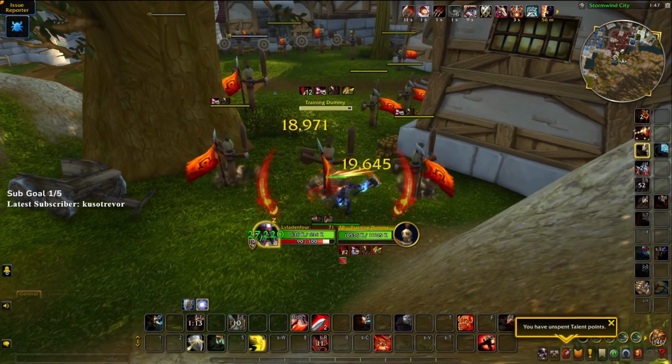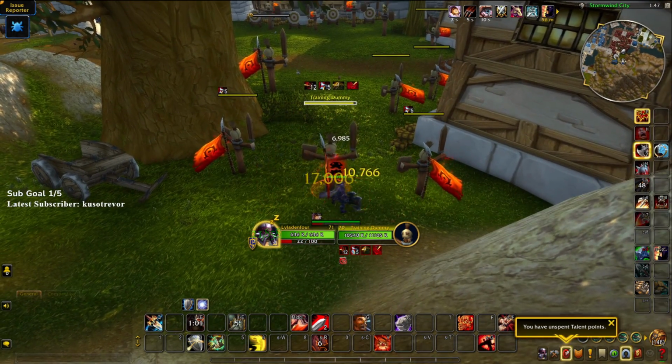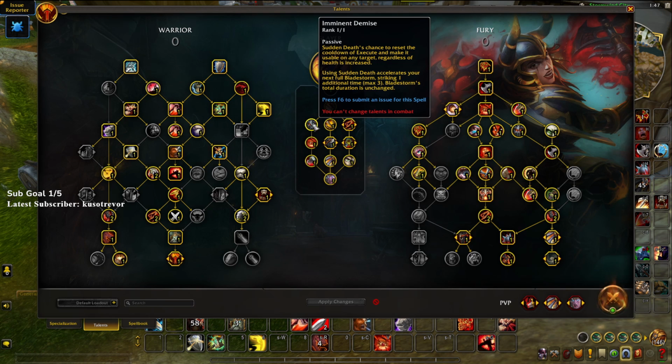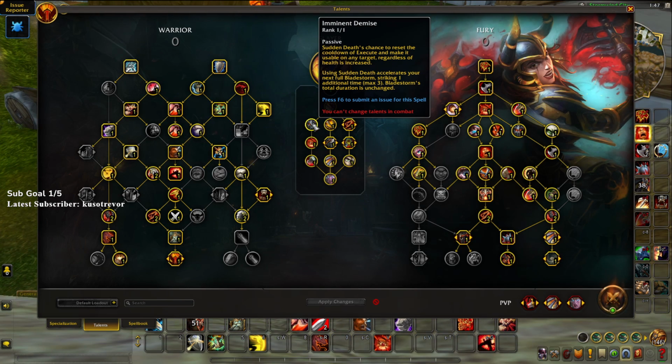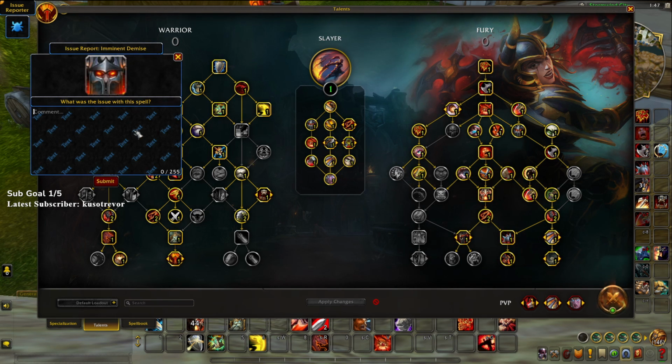But yeah, I do think the increase to the proc chance of Sudden Death from that talent on the top left of the Slayer tree here, Imminent Demise, I'm pretty sure this is not actually working. So Sudden Death's chance to reset the cooldown of Execute and make it usable on any target regardless of health is increased. I currently don't feel that. So I'm going to go ahead and report this as an issue. Currently does not feel like it's increasing proc chance.